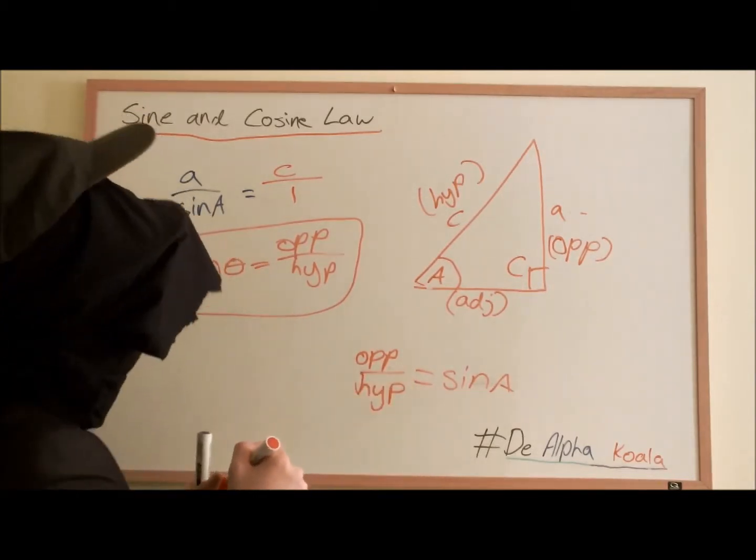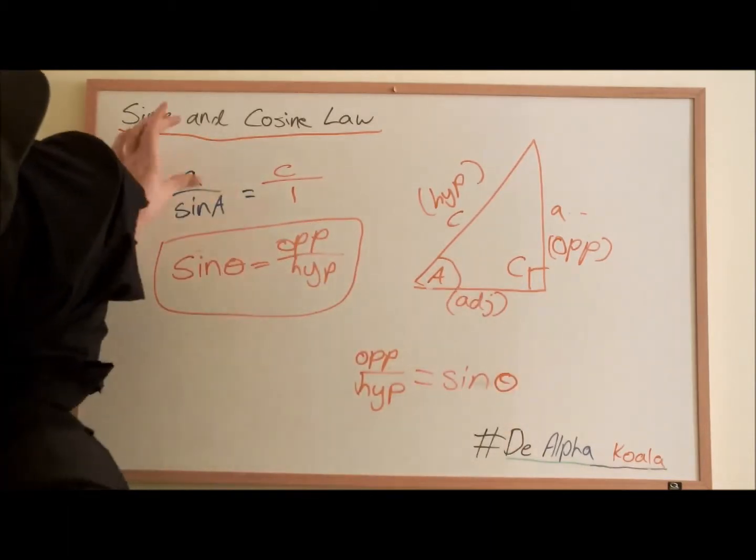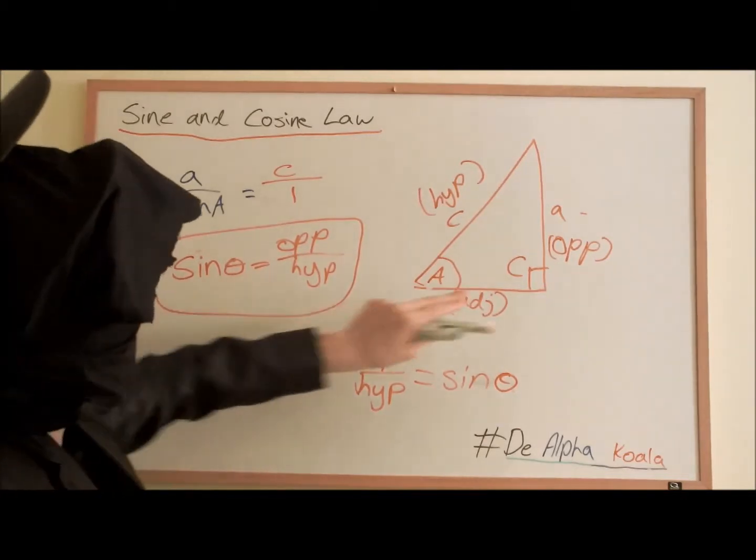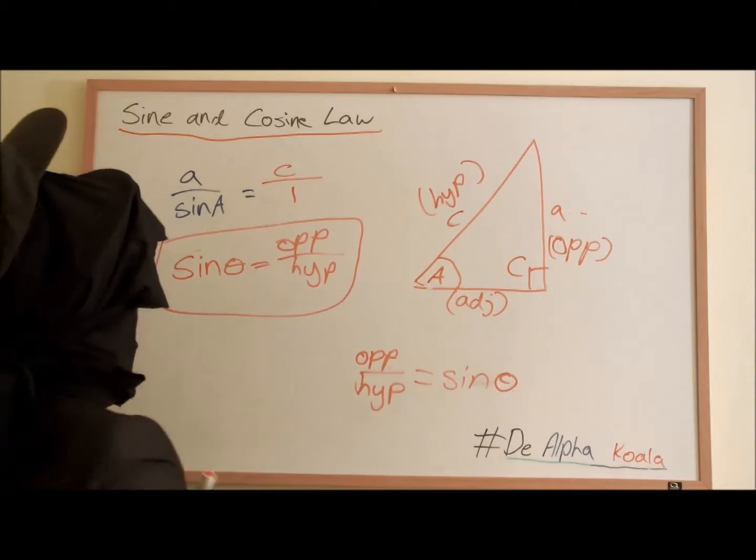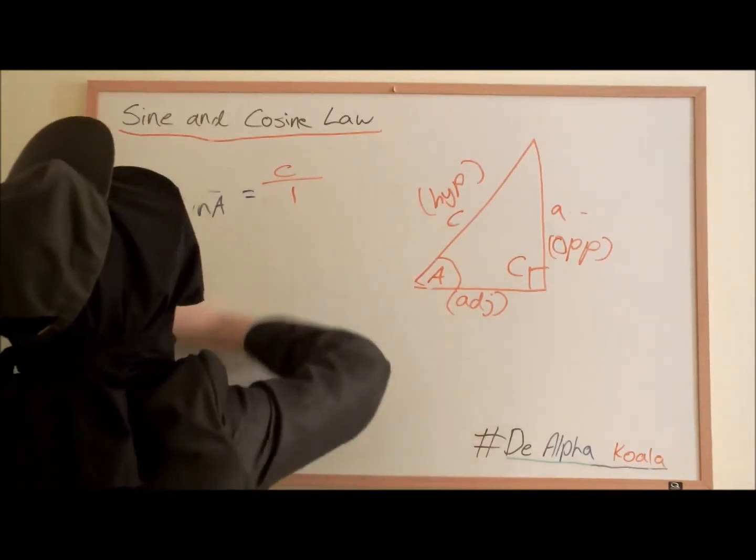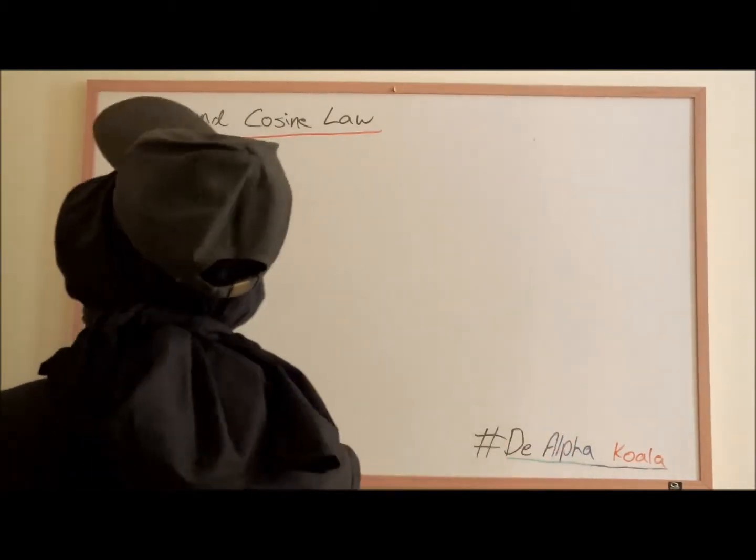And we know C is equal to the hypotenuse. So there we showed that, and A is going to be equal to theta, which is just the angle. So there we rearranged the standard sine rule to get sine theta is the opposite over the hypotenuse. And you can only use that form for right angle triangles, because otherwise the sine C won't cancel out to 1. So we'll probably look at that through the questions in a little bit more detail as well at the bottom of the page. This is kind of just to be an intrinsic, at a conceptual level feel.